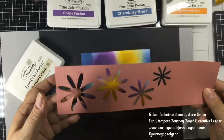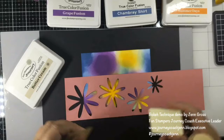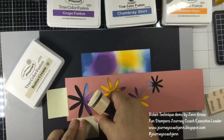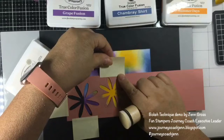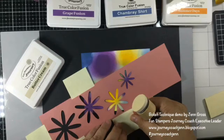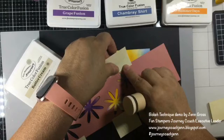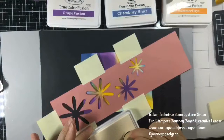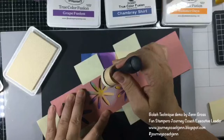I saved this scrap piece of paper so I can do the bokeh technique. Some of these die shapes are right on the edges, so I always have a little bit of post-it around in case I want to add extra protection on the edges where I'm going to put some ink down. You can use anything as a stencil — anything that you've die cut. I like to start with the big one, and it doesn't matter where you place it.